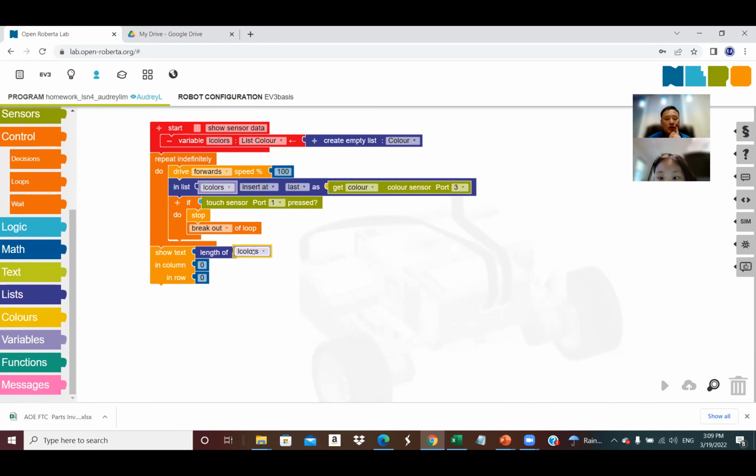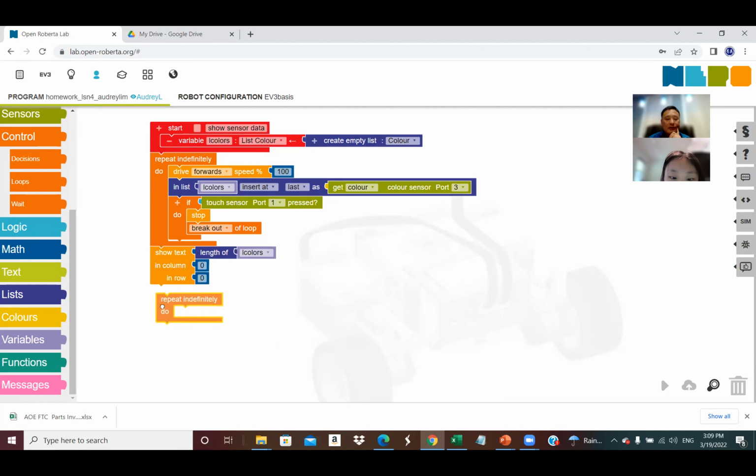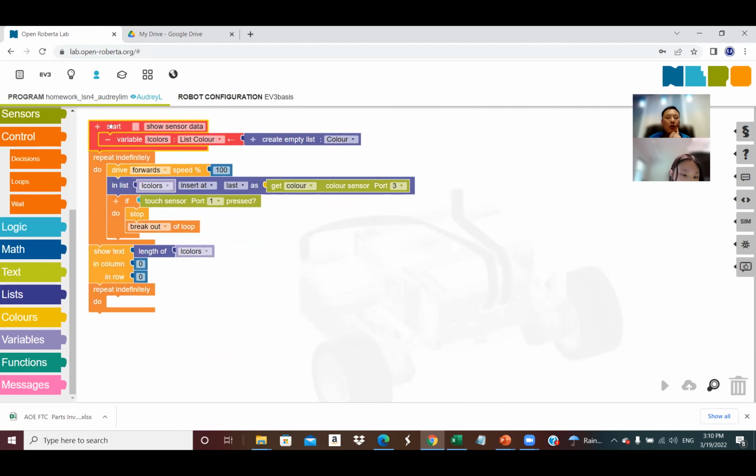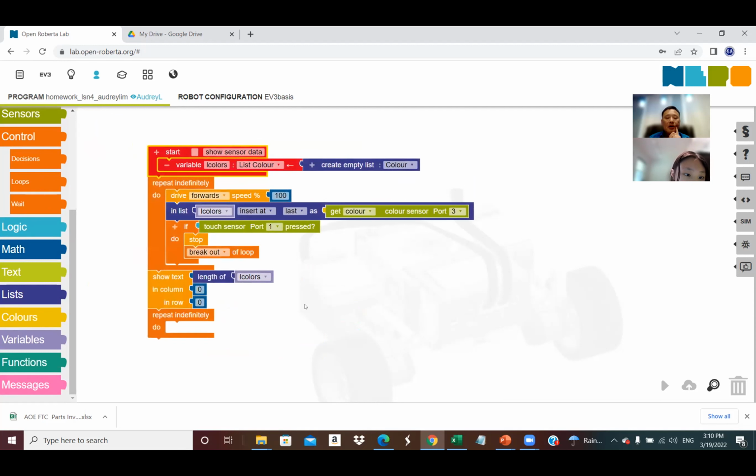So we will be able to show how many colors we got. And in order for us to see that, we need another loop. We put it at the end. That will keep the application running, so I will be able to see how many colors. I want you guys to have my application look like that.